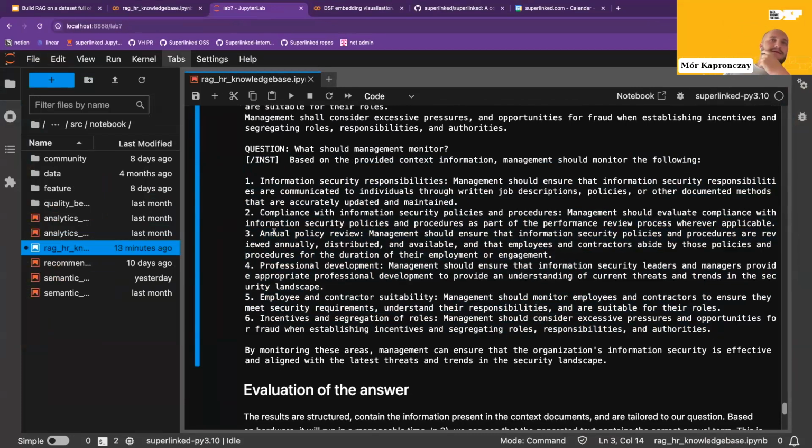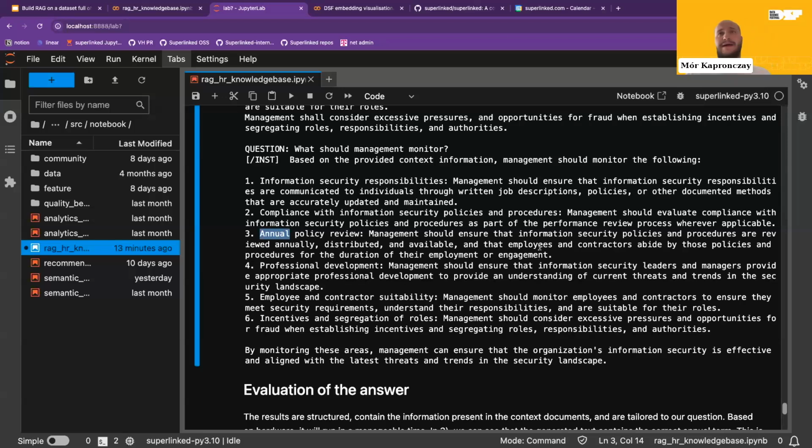I would like to highlight here the annual policy review. This was the stuff that we looked at earlier, when document 23 and 0 had a difference in terms of annual or biannual policy review. We do see annual policy review. So thanks to the clean context, Llama could answer our query in a very structured, very nice way.